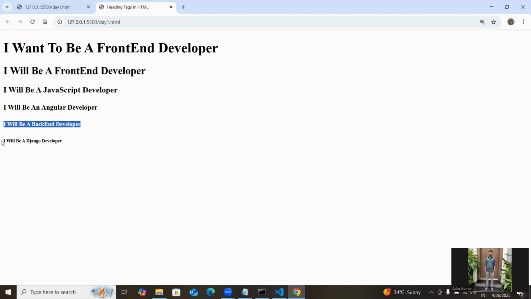And I will be a Django developer. This is my H6. From H1 to H6, we can observe that H1 has bold characters, but H6 does not have much bolder characters. So the difference from H1 to H6 is that the boldness of the character decreases. I hope this is clear to all.